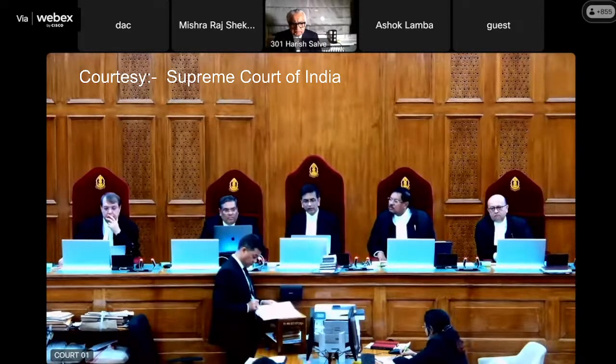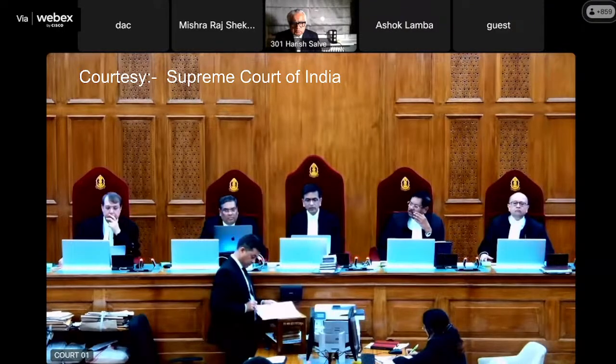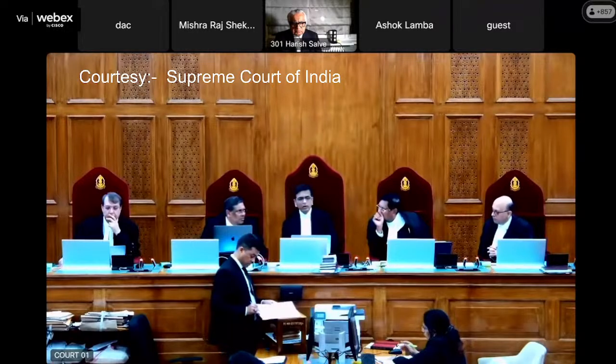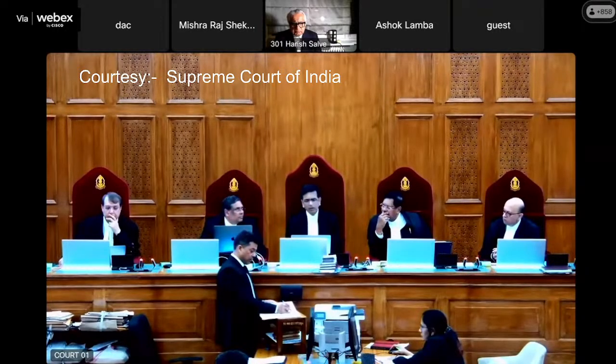Next. In view of the above discussion, the miscellaneous application filed by SBI seeking an extension of time for the disclosure of details of the purchase and redemption of electoral bonds until 30 June 2024 is dismissed. Full stop. SBI is directed to disclose the details by the close of business hours, 12 March 2024. Full stop.